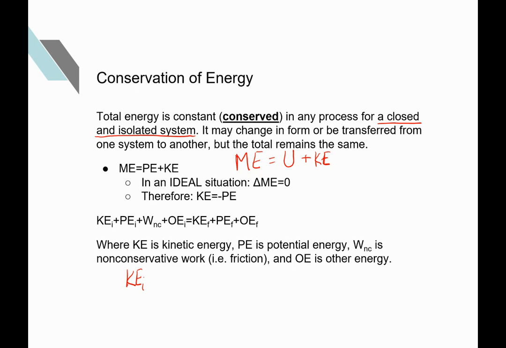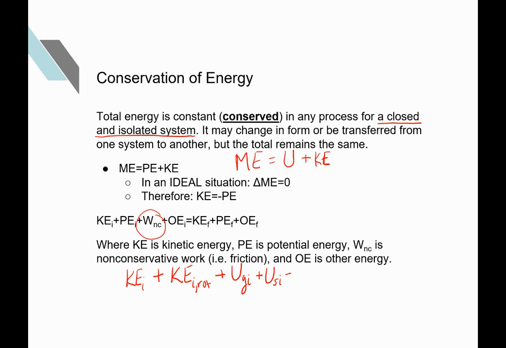But something that I can also have here, and I do want to include it even though we have not talked about it and it's not going to be included in this unit, is kinetic energy due to rotation. Say I had a rotating sphere, like a soccer ball rolling down a ramp. Some of the energy is in that rolling ball, okay? And then plus I have gravitational potential energy initial plus our spring potential energy initial, okay? And then I have plus my work of non-conservative forces.